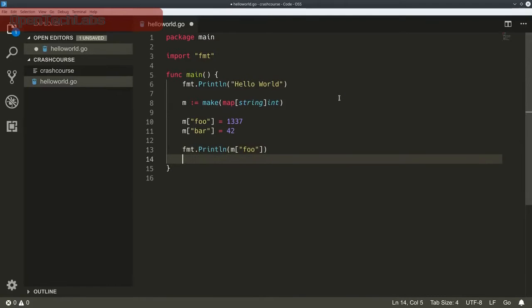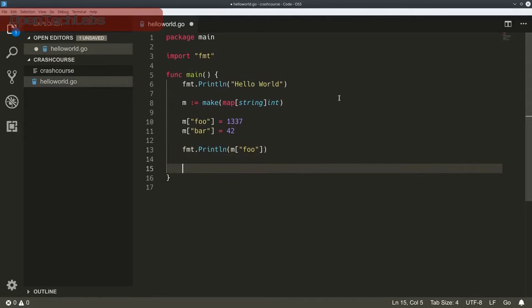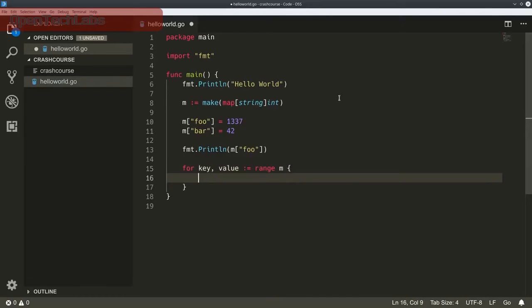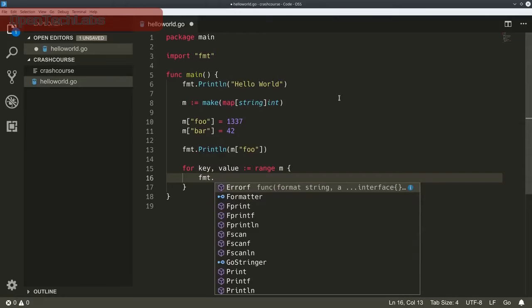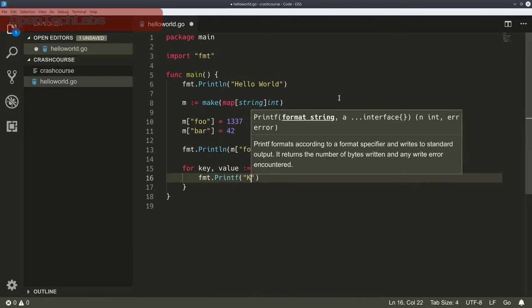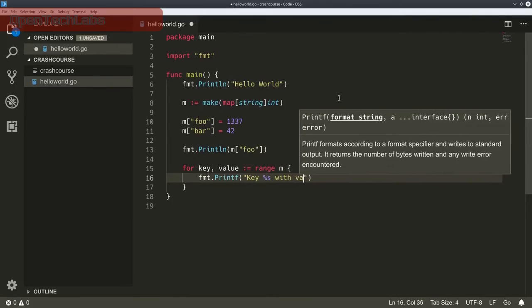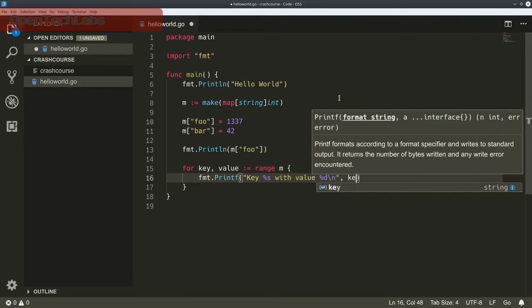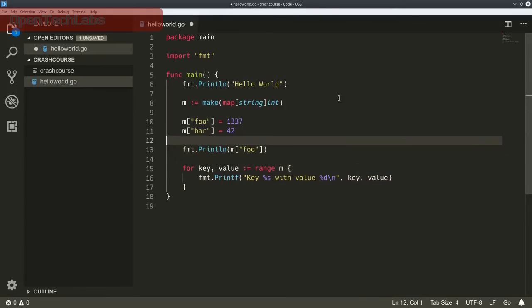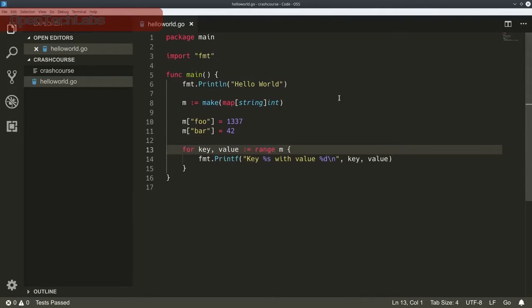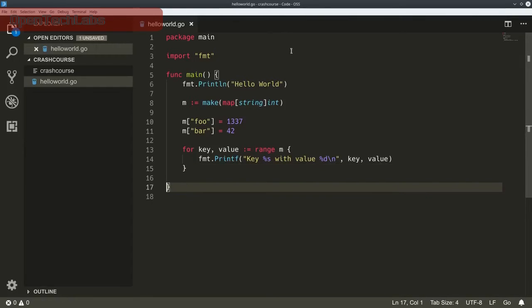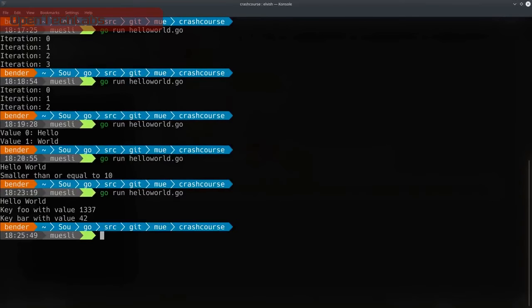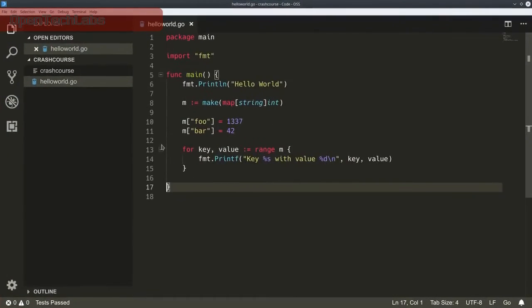You can also range over maps, just like we ranged over lists. So let's try that. You would do something like that here. And then for every iteration, you would have the key and the value set. Let's quickly print that out, maybe. And let's quickly run that, just so you can see what it does. Pretty much what we expected, I guess.